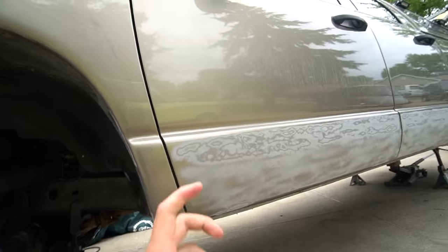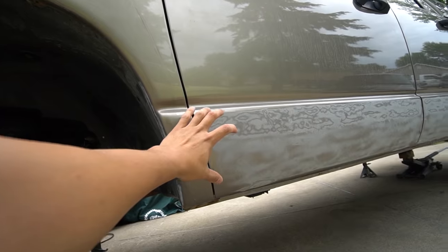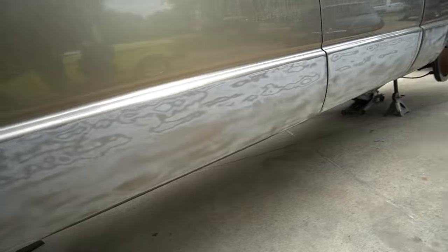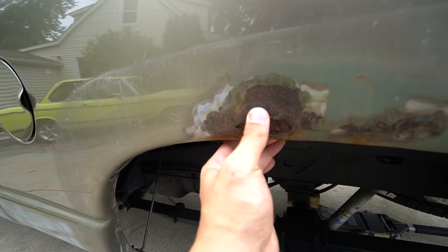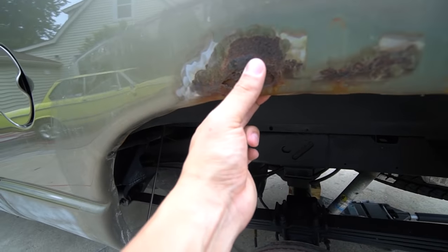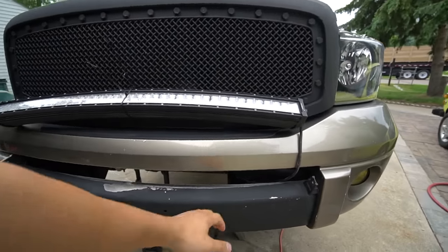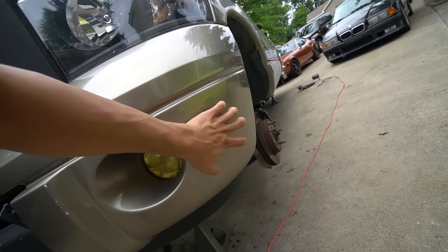Here is day two of the job. Unfortunately yesterday it started raining so I couldn't get much done, but I was able to pressure wash off the adhesive left on the truck and started sanding down the areas that are going to be painted. Now I need to focus on the rusty spots. When I removed the rear fenders I found the last major damage on the truck, so I'm gonna sand down to the metal, do POR-15, degreaser, metal etcher, and POR-15 over it.